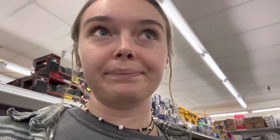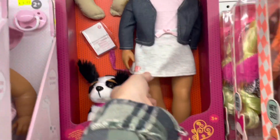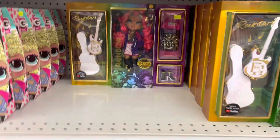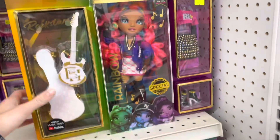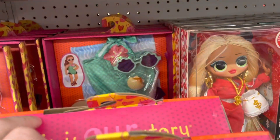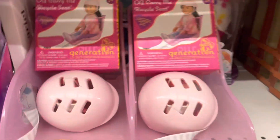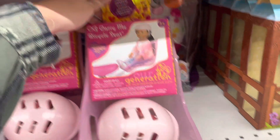So we're in the store right now. They have less stuff than they did last week, but they still have some good stuff. We just did a quick walk around, so I'm going to show you the doll stuff they have today. The first thing is the Our Generation Maddie doll — she's cute, the outfit's cute. Look at that price: ten dollars for an Our Generation doll! They also have these Rainbow High dolls, which makes me think of Kyla, and then two Our Generation outfits — just PJs and a mermaid bathing suit. And I just saw this: it's the bicycle carrying set for your dolls, only six dollars.